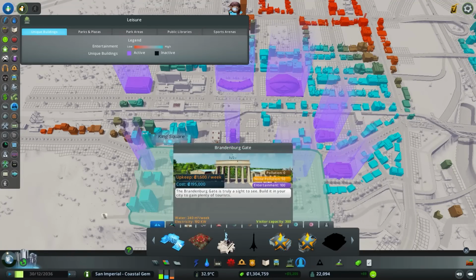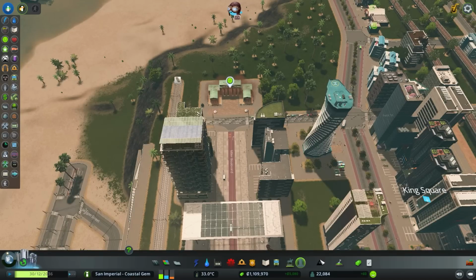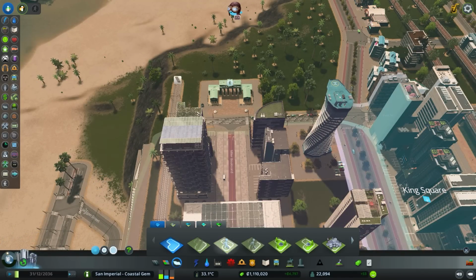Oh, you know, I wanted to use this one, Brandenburg Gate. I don't know if I mentioned that or not, but I had this spot in mind. I don't think I mentioned it. Just expand our pedestrian area.